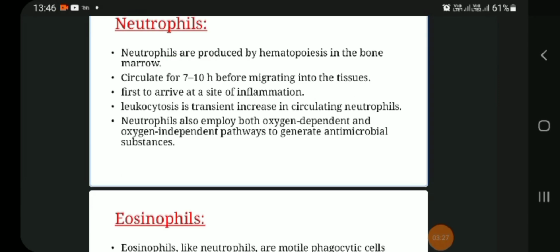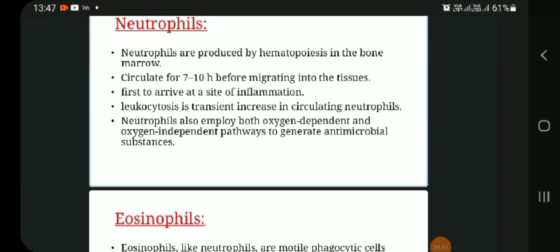Movement of circulating neutrophils into tissue spaces is called extravasation, and it takes place in several steps. The first step in extravasation is that the cell adheres to the vascular endothelium, then penetrates the gap between adjacent endothelial cells lining the vessel wall, and finally penetrates the vascular basement membrane, moving out into the tissue spaces. Means what? To enter into the tissue spaces, the circulating neutrophils will perform an extra step that is called extravasation.